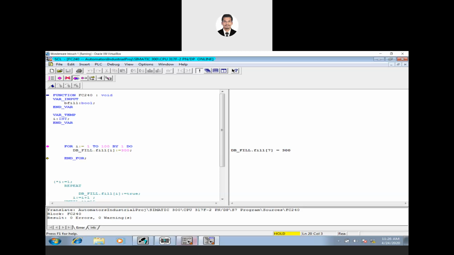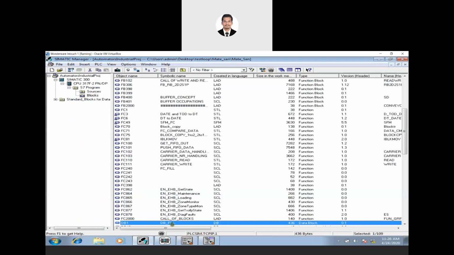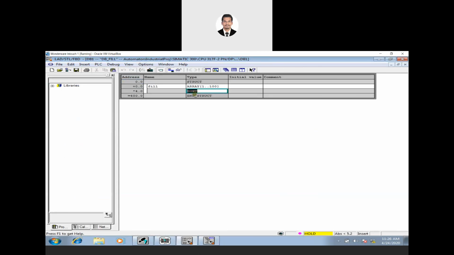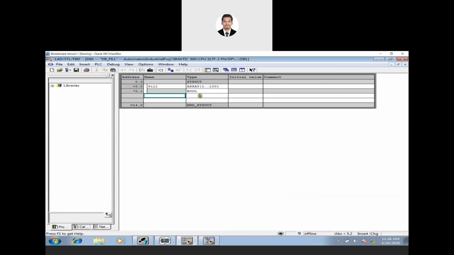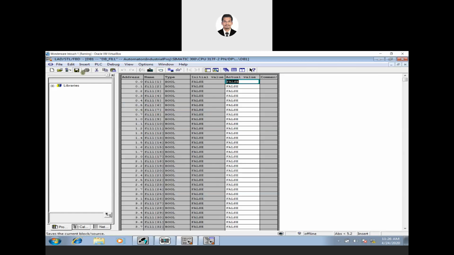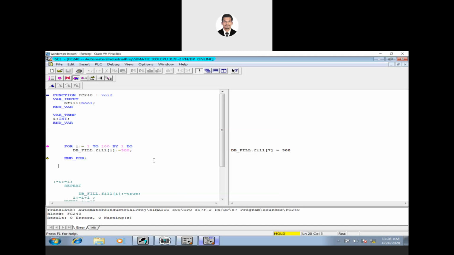If you want to change this, for example, we do it in this way. Declaration view. Let's make this Boolean. Now I'm changing from double integer to Boolean, so these are all Boolean now. Download.